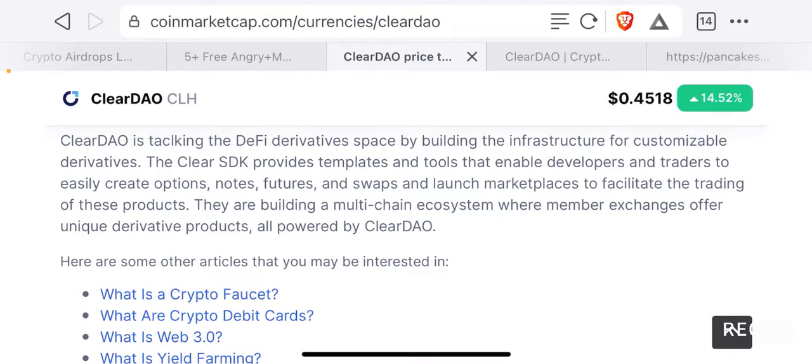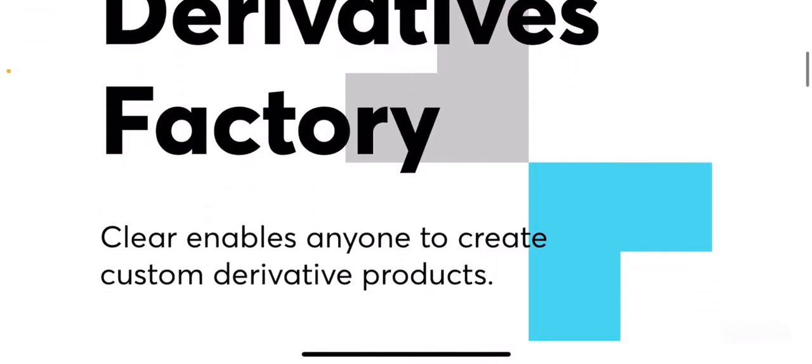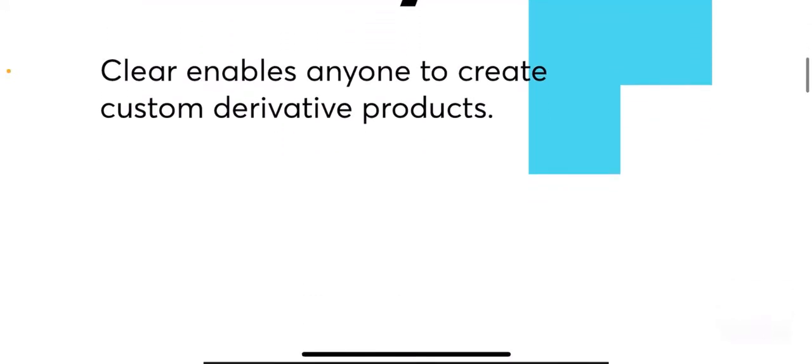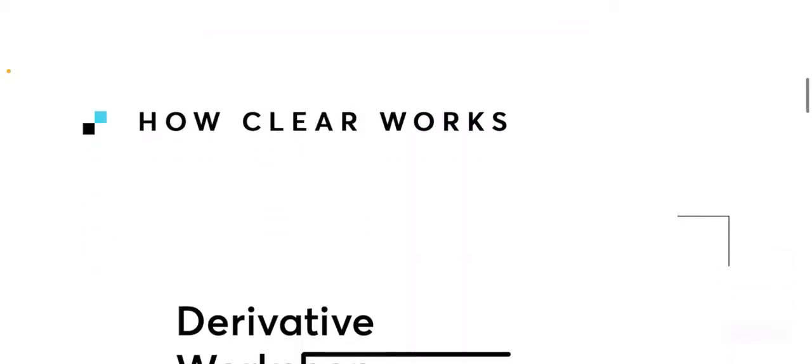So derivatives workshop, build derivatives with just a few clicks. So you can easily use their SDK to create derivatives by yourself without any technical knowledge, right? And the Clear SDK is the flagship product of the Clear project. So they have the SDK, which acts as their main flagship and major component of their project itself. It is a set of smart contracts and library modules that enables the swift creation of derivatives products and trading platforms. So again, using the SDK, you can build your own customized set of derivatives products and trading platforms, with a set of smart contracts and library modules, right?